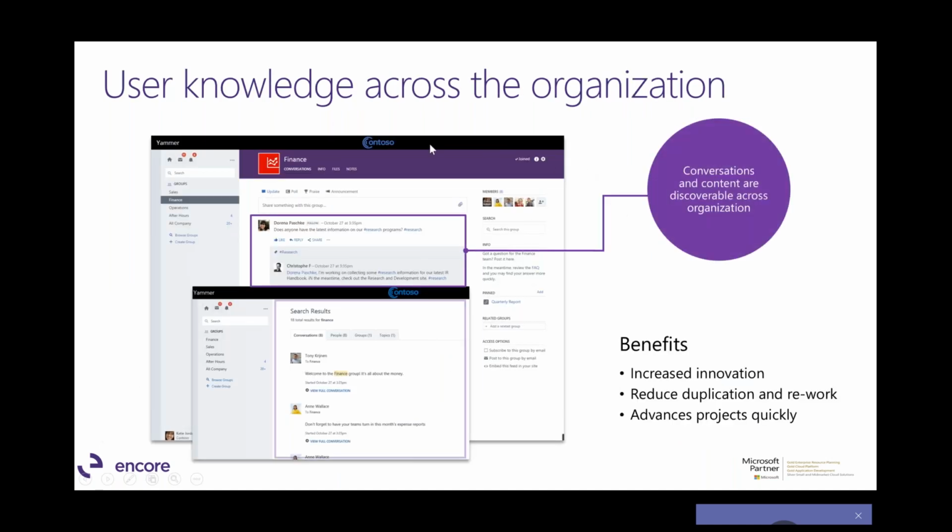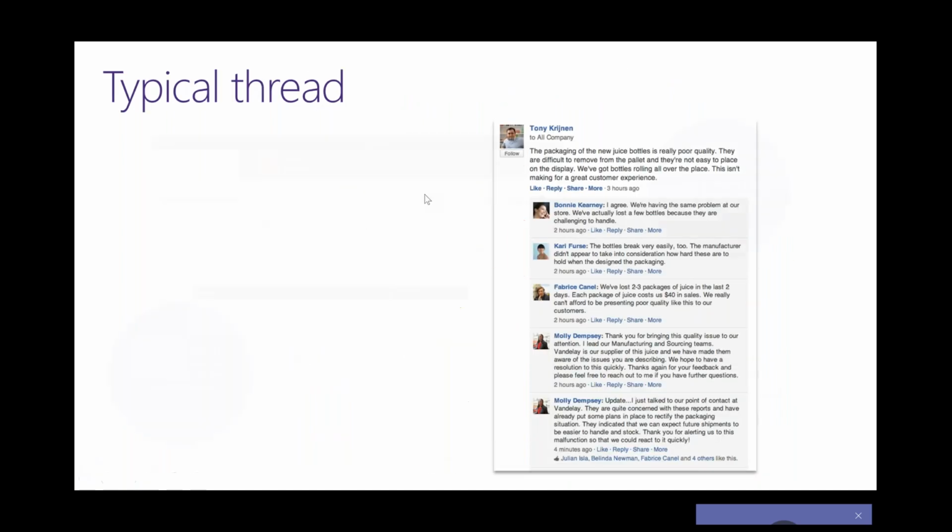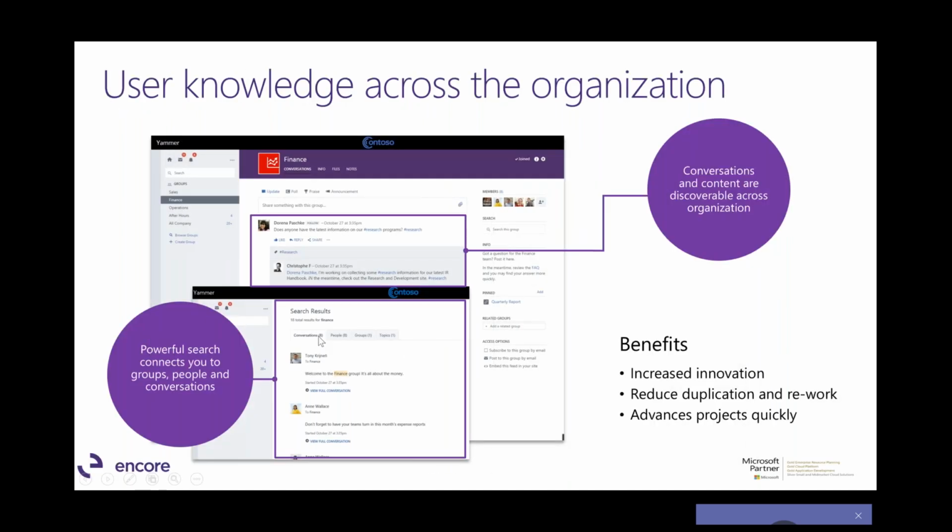Now, there is obviously the matter of user knowledge across the organization. You need to be able to provide some sort of an incentive, or at least share the benefits of Yammer, to make sure that organizations can easily adapt to this. And I'll show you how different teams, or different departments, can potentially use Yammer for their business needs as well. So again, you can search different things and connect to different groups and people. Therefore, it's easier to collaborate and efficiently get work done. There's no rework or duplicate documents that have to be created, because all your files are already being shared in Yammer as well.